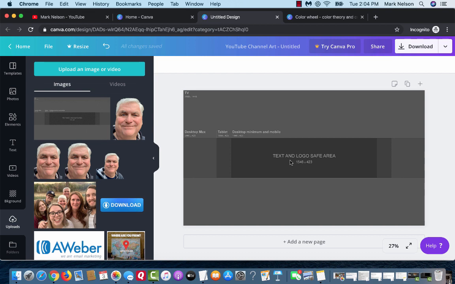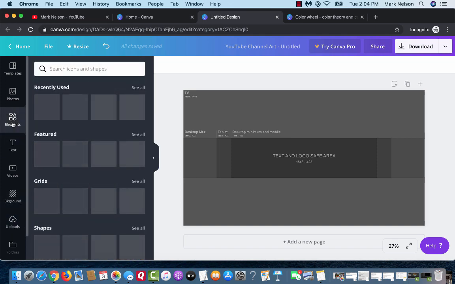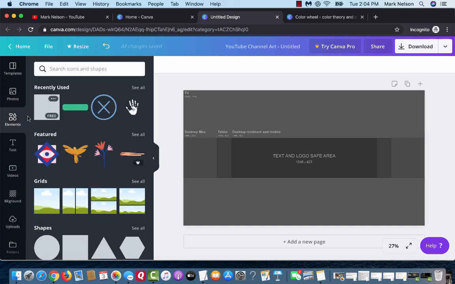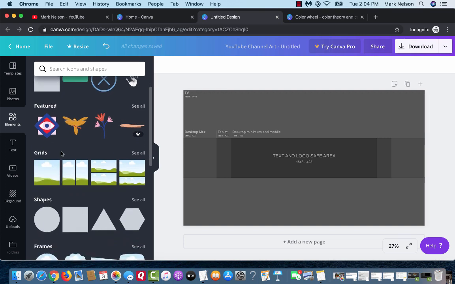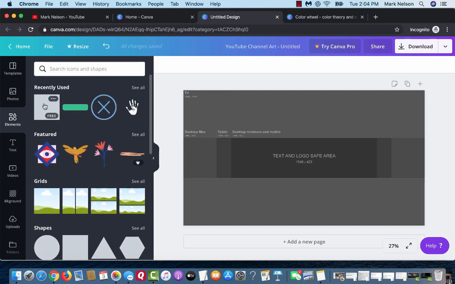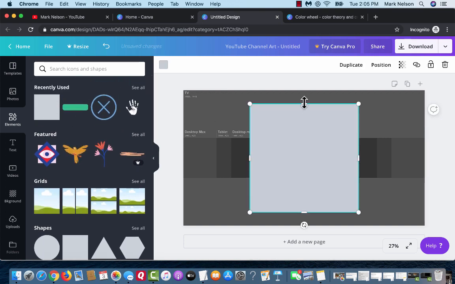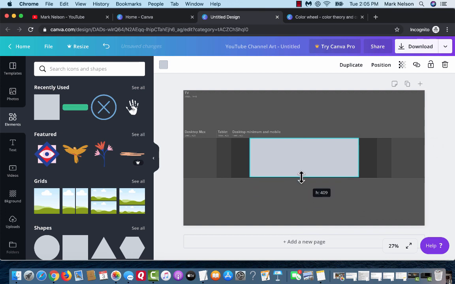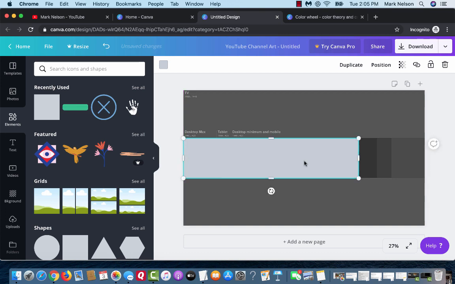So I'm just going to show you what I did and what you can do. The first thing I do is I'm going to go to Elements. And this was a free element. I grabbed Shapes. I use this one a lot. And so I'm just going to put this. The first thing I do is I make it that exact size of this middle, and I'm going to go all the way out, and I'll just show you how I mess with this.